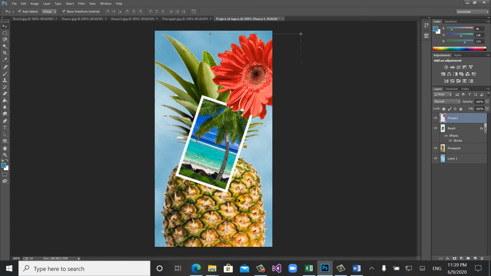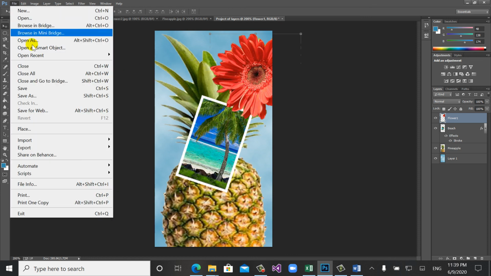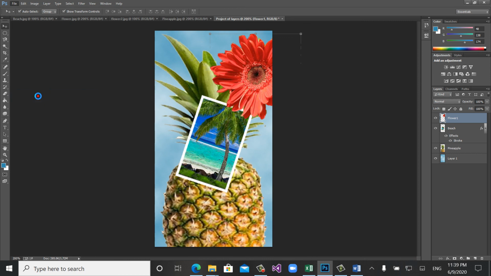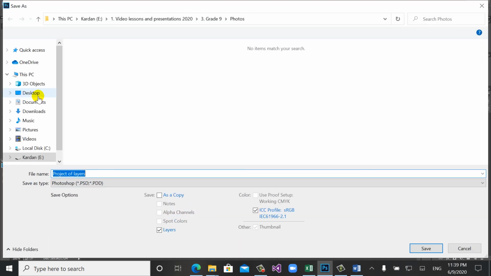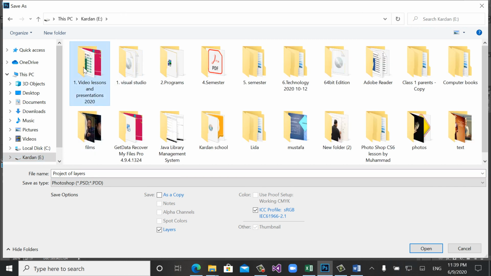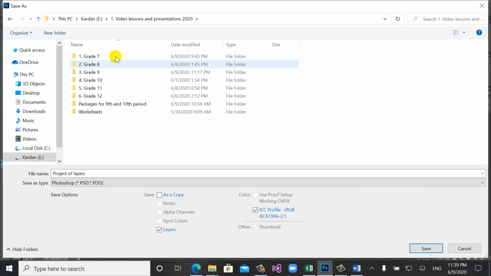Another thing that I shouldn't forget is that when I want to save this project as a Photoshop file, in the next lesson I use this, so I need to save this file as a Photoshop file. Don't save it as a JPEG file, because in future you can change it. When you choose Adobe Photoshop PSD, you have the chance to change it later.